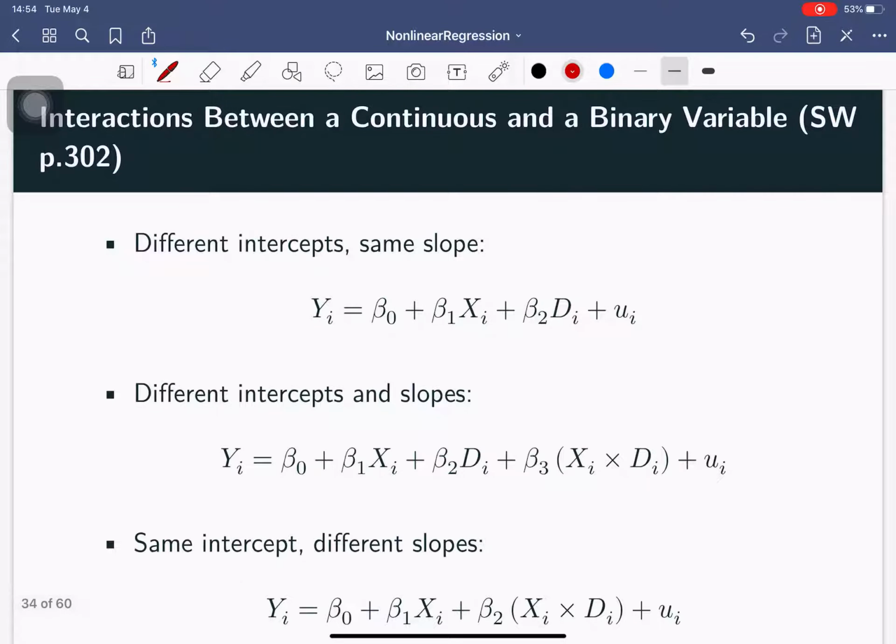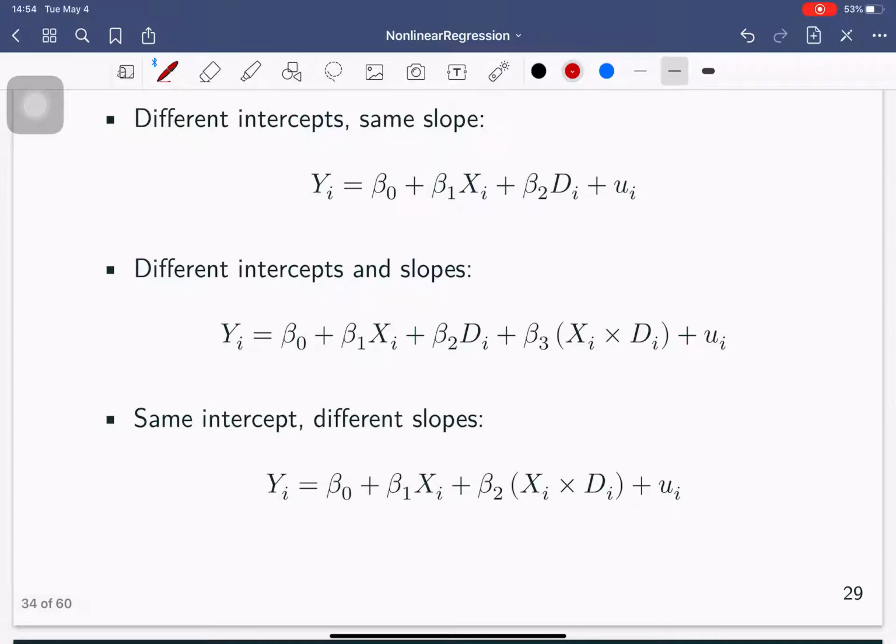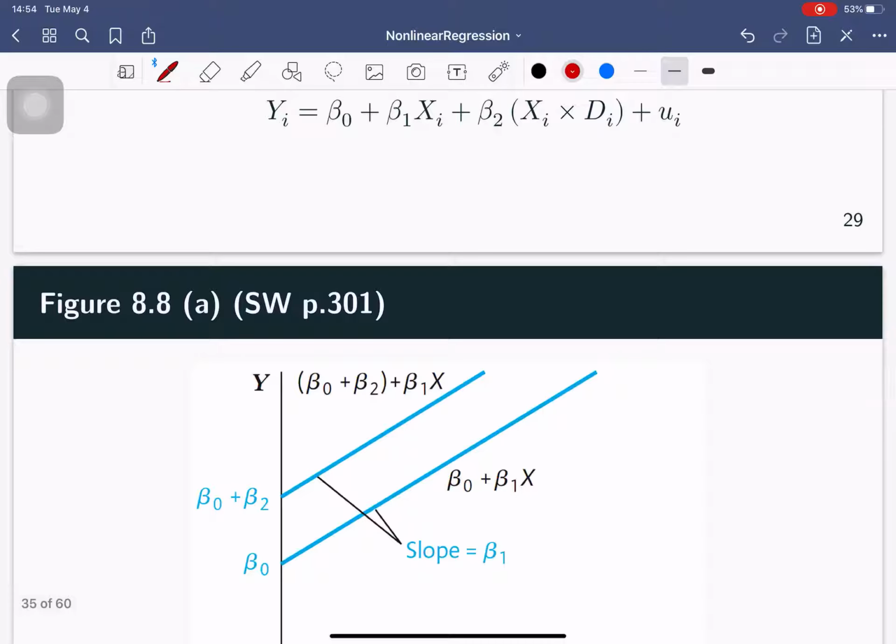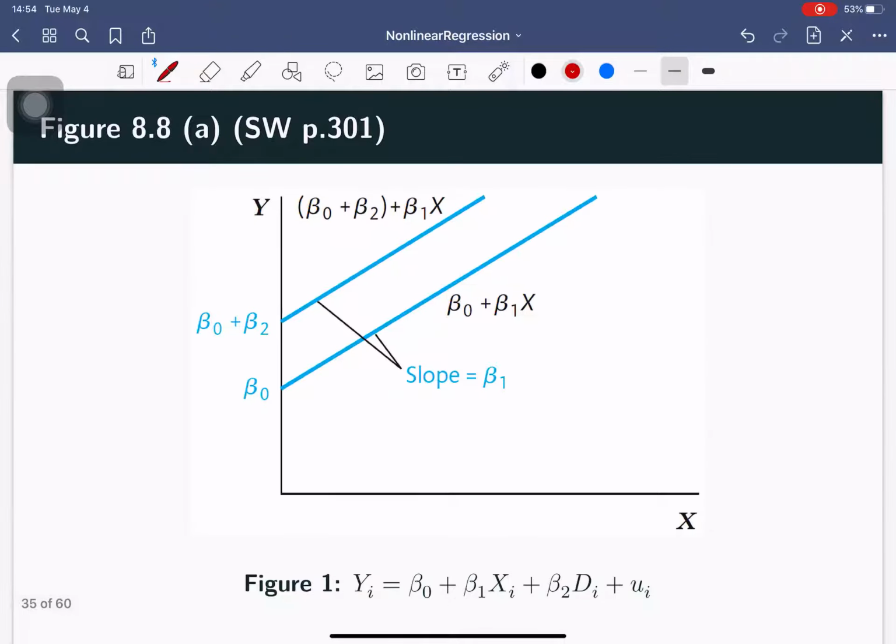Okay, so next is about interaction between the continuous and binary variable. You can see the three types. Okay, so I think in class we discussed the type 2. Different types have different plots with different figures.